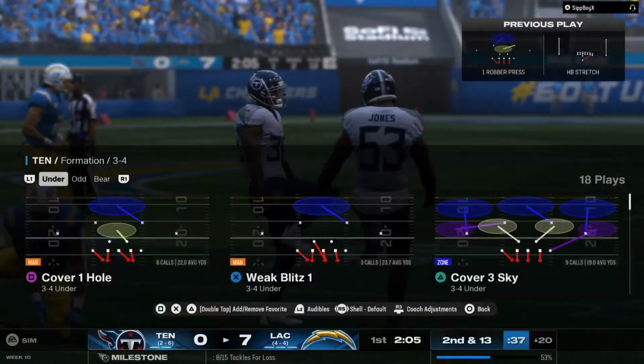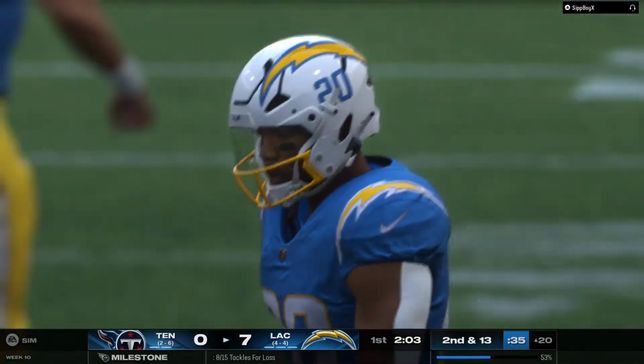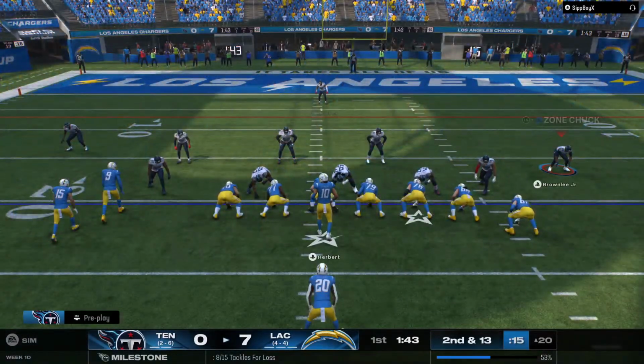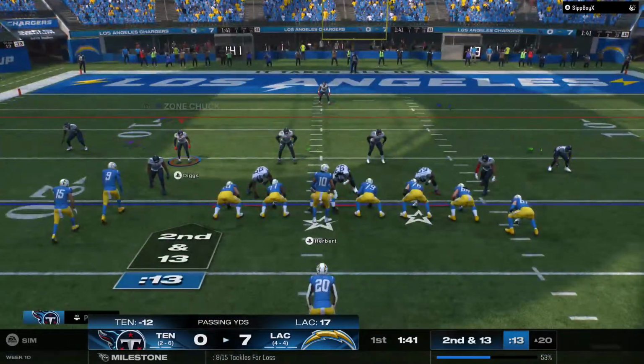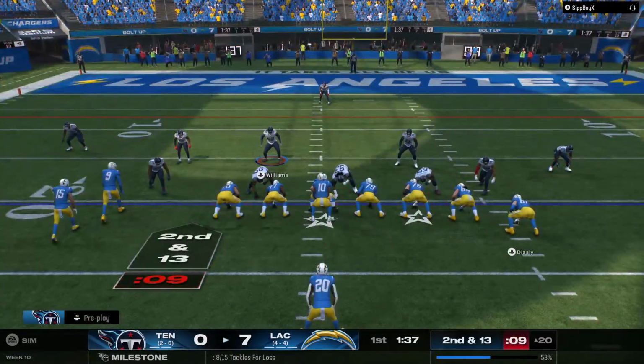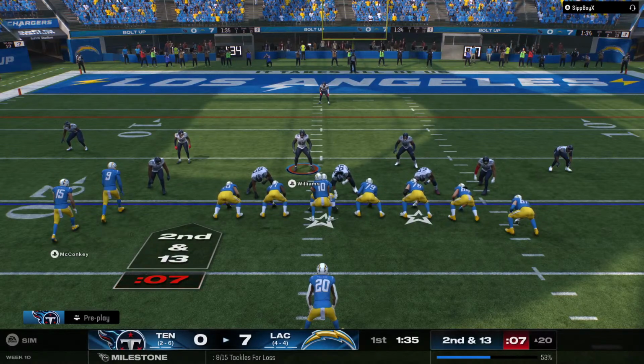And nothing cooking on that one. He'll be met and tackled behind the line of scrimmage. Well, they try to get the run game started here early on this drive, Mike, and they're just going to have to do a better job up front. There's really nowhere for this ball carrier to go. You never want to lose yards on first down, but that's exactly the case here.